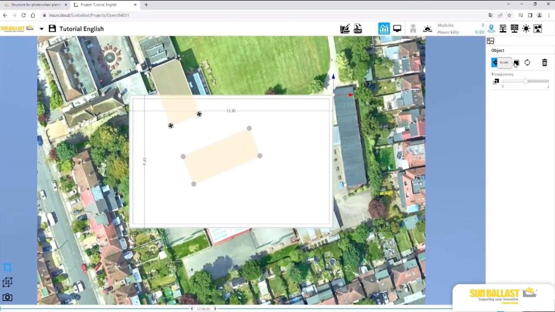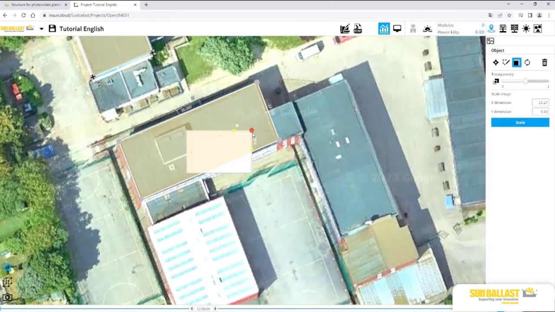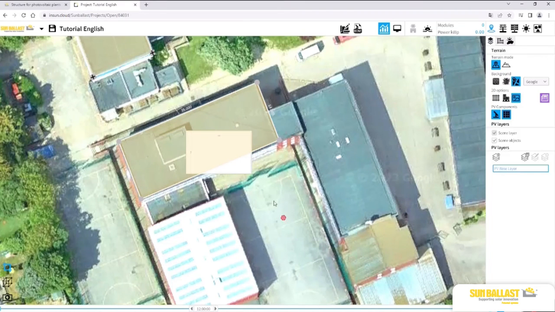Since we have the measurements of the X size and also the Y size, we're going to insert the measurements to scale the image. And here, in fact, our configurator has scaled our image. So in this way, we can safely go and insert a shape over our image or draw on it using the drawing tool and through the polygon drawing.